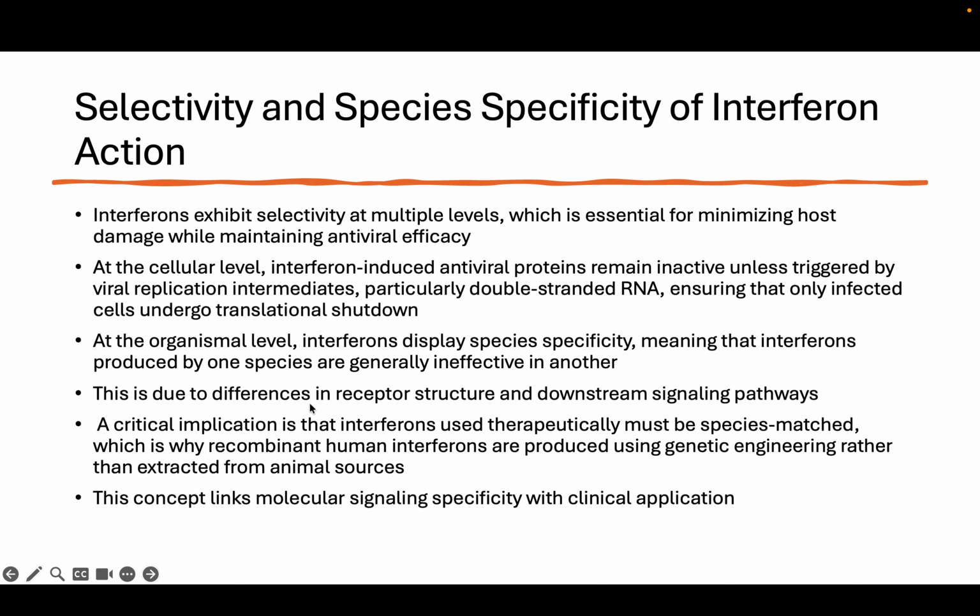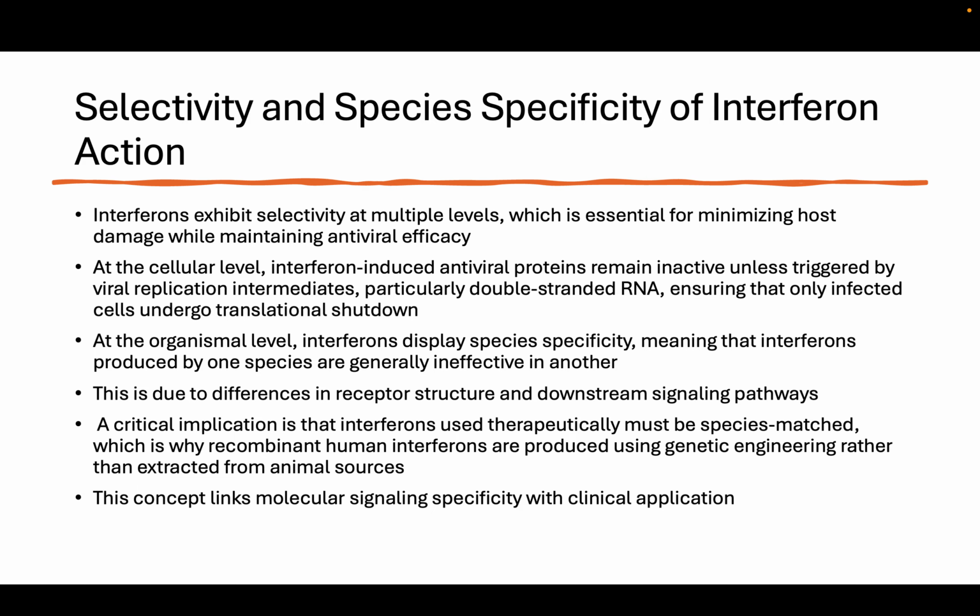But at an organism level, we see that they're also specific, meaning that interferons display some specificity towards species. If I take dog interferons and inject them into myself, they're not going to do anything. It's quite specific at the species level, and this is mostly because the receptor is different. The interferon receptors are very different among a dog, a human, or a cat.